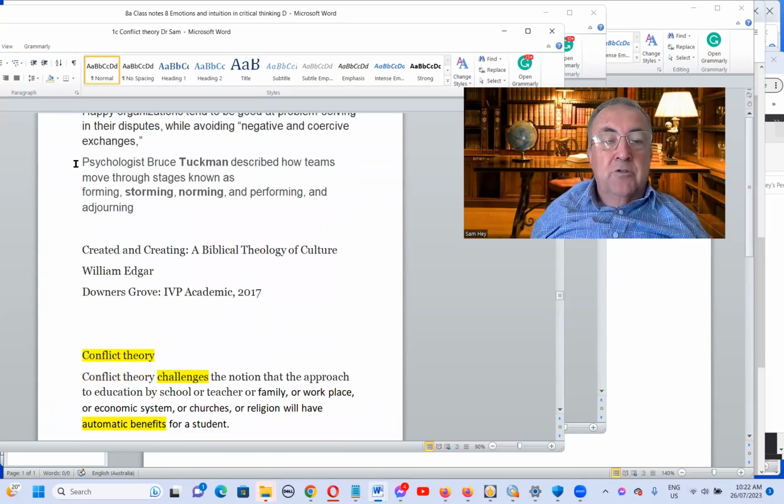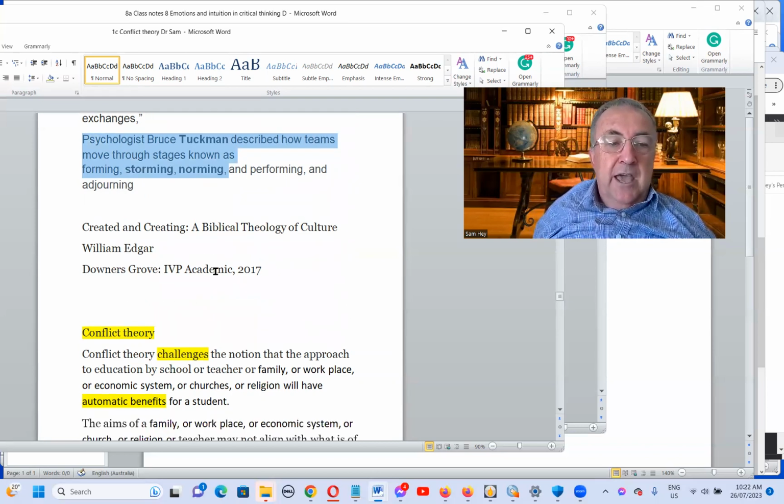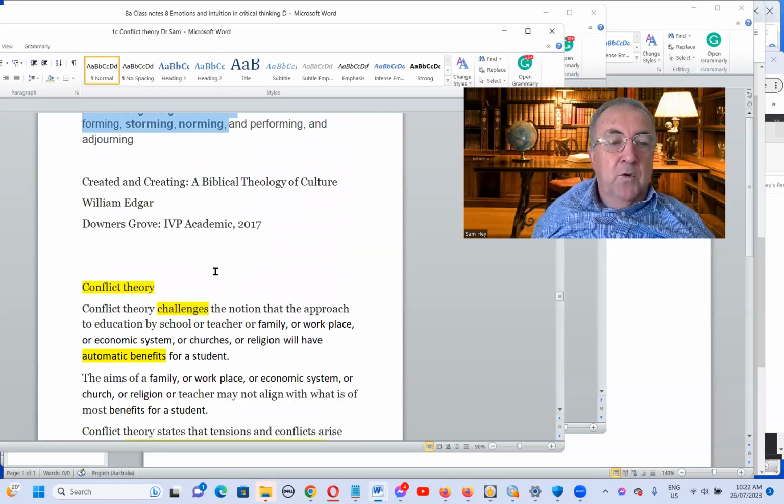And psychologist Bruce Tuckman talks about how groups move towards forming a group, and then after a period of time where everyone says they agree, the differences in viewpoint and seeking resources are expressed, and there's a storm. And the norm that brings us out of the storm is a clear statement of: these are the goals we're working towards. These are the plans and strategies that we move towards that in order that we might perform and do well.